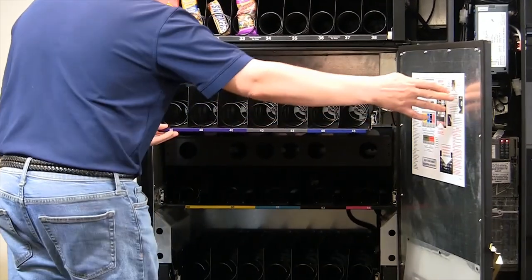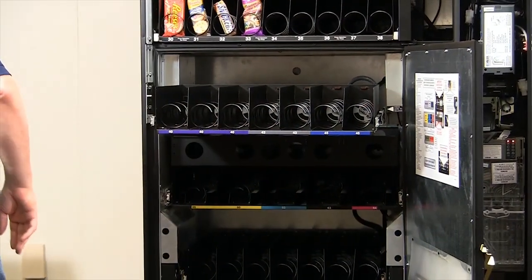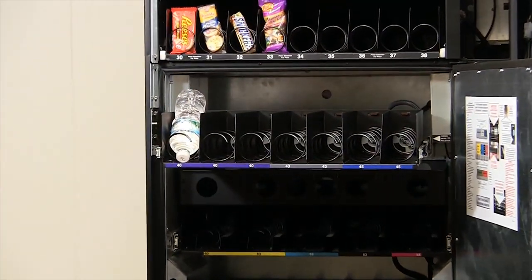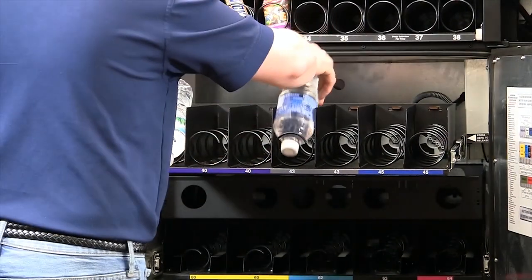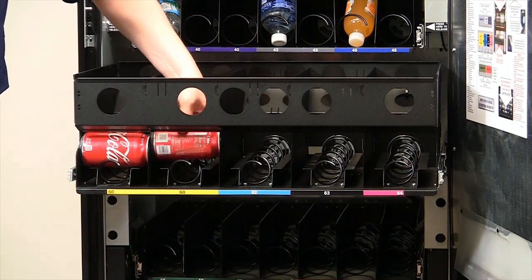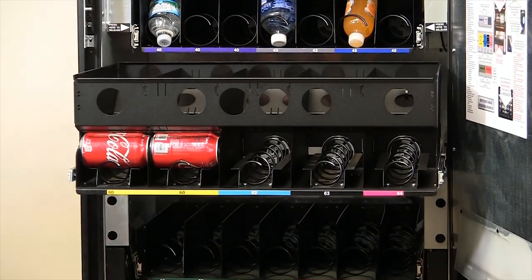The top and bottom trays are for bottles or cans, and the center tray is a high capacity tray for 12-ounce cans only. Follow the directions on the door, making sure the bottles are loaded cap down and cans in the high capacity tray loaded on their side with the top towards your right.